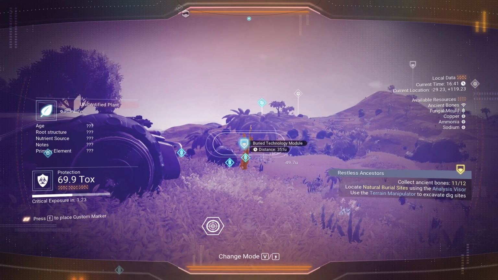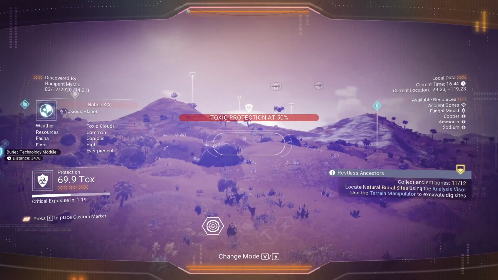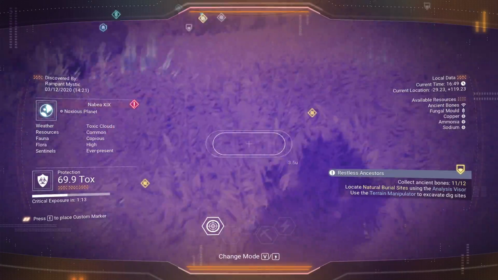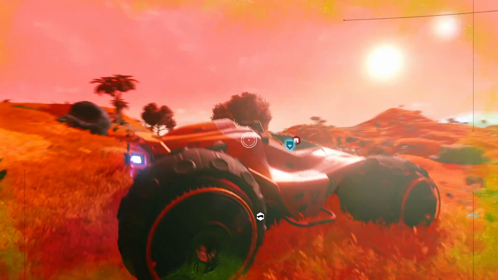And no, that's a buried technology module. Wait a minute. Why did I think it was yellow? I'm starting to hallucinate here. There's nothing below. I should actually be checking below me as well. There could be something below me. I could be right on top of it and not even know.